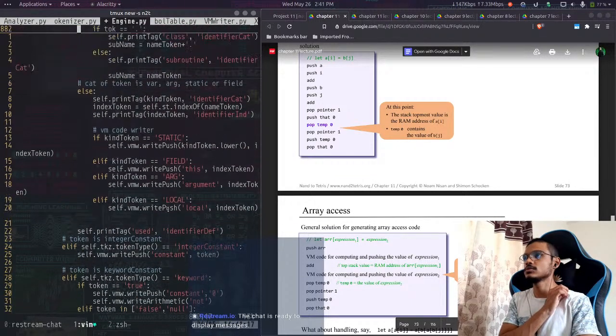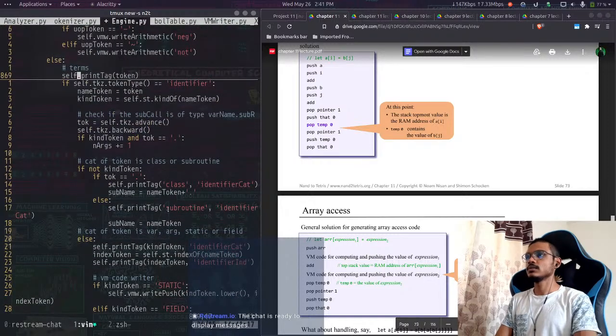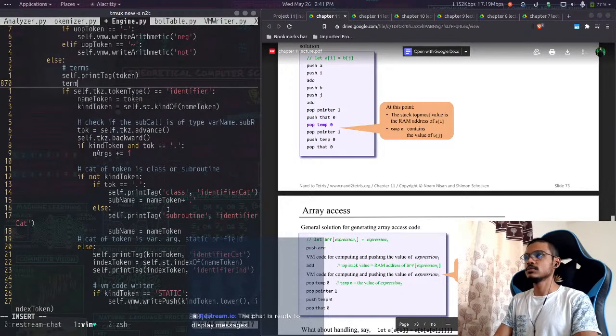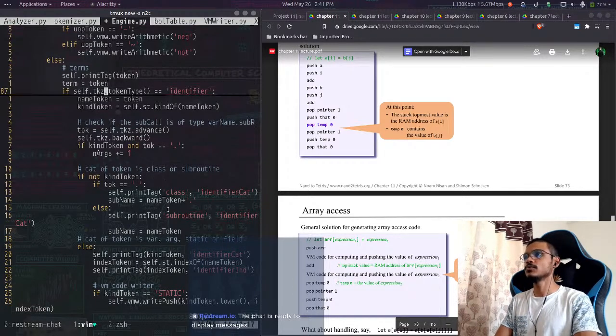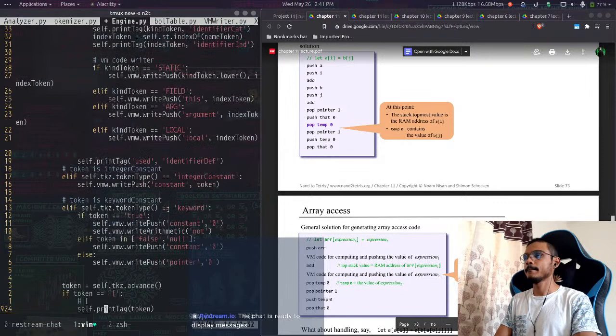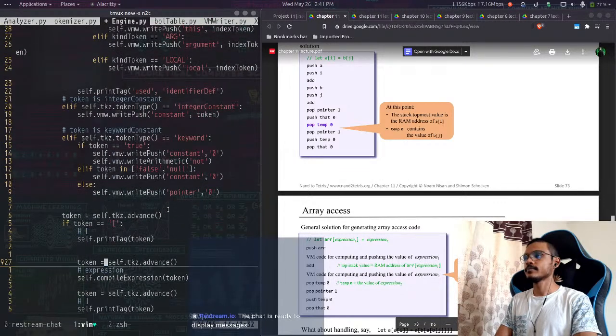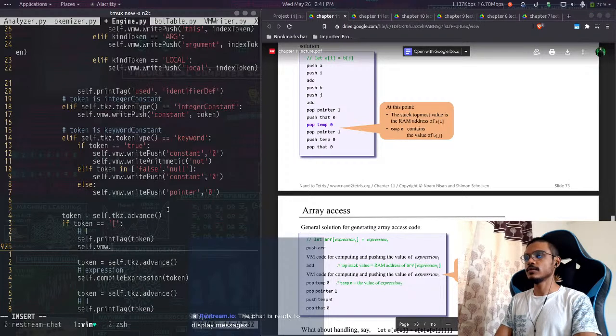You know what? Let me do this. Term is equal to token so that we can use it. Now we can use it here. Self dot vmw dot write push.